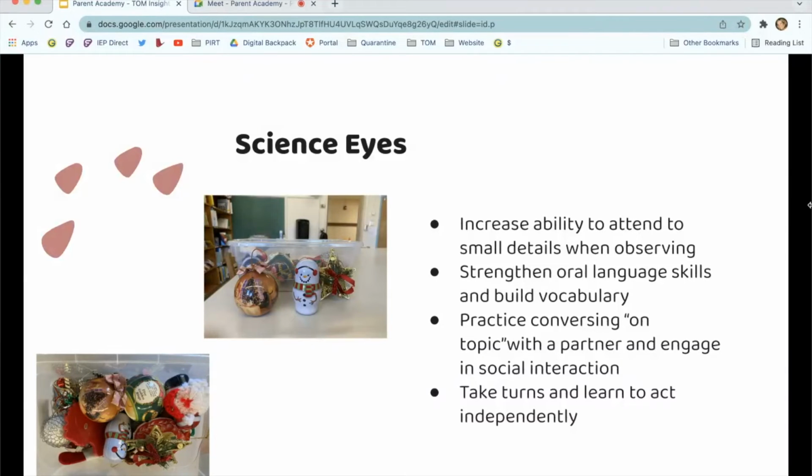We would emphasize the vocabulary. Each of our sets of collections has a really good chunk of vocabulary, different words you can talk about. Ooh, is it shiny? Ooh, is it glittery, smooth? All those different description words you want to talk about. Each pair of kiddos will look at 3 to 5 objects, and then they're going to draw about it. So we go back to that play planning piece, that same idea. So they're going to draw about what they saw, and if they're there, they're going to write about it.